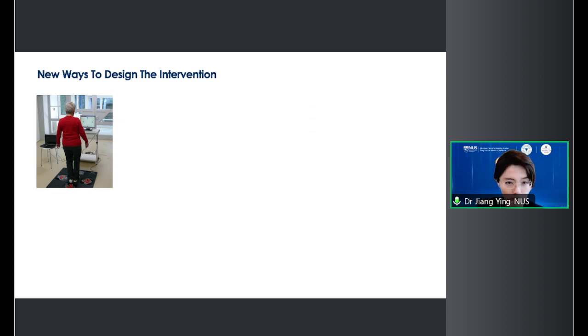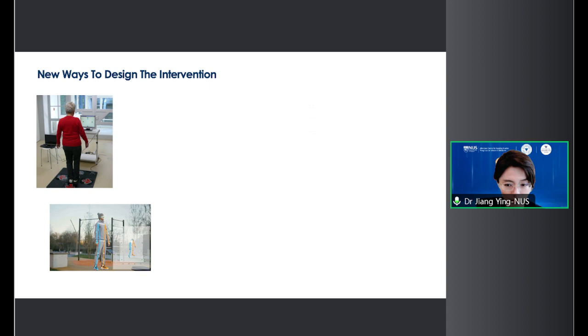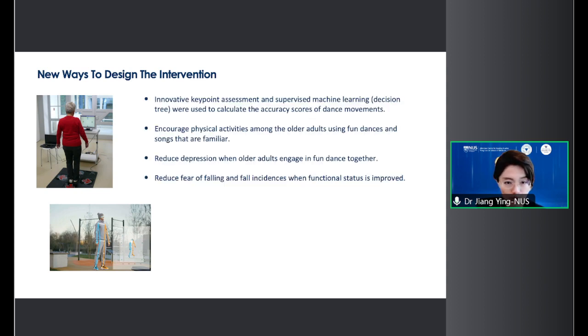But technically, this is not the dance that we want. This is more like stepping, more like tempo, matching the step to the music. It's not really a whole-body exercise like a dance, not something that we wanted to do. So there are not many interventions available after we reviewed the literature. Because technology has changed, we can look at the old type of exercise and use a new method to curate the content better, to redevelop it to be more efficient or cost efficient. So we want to use a new way, which is machine learning.